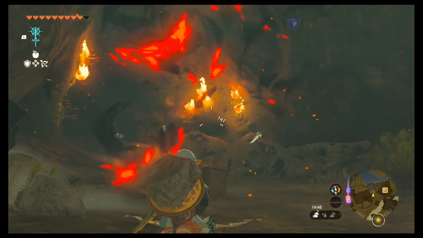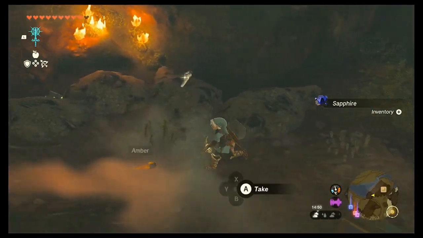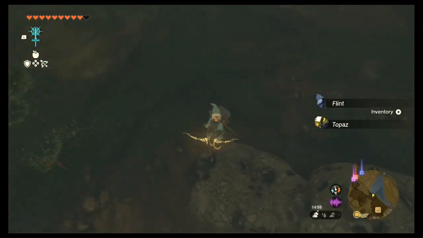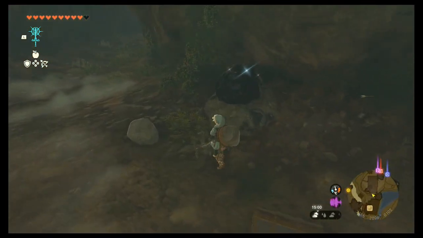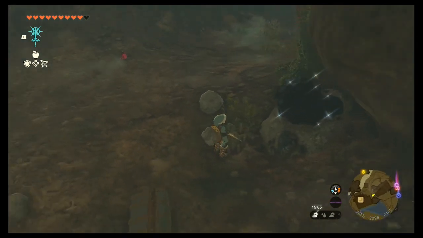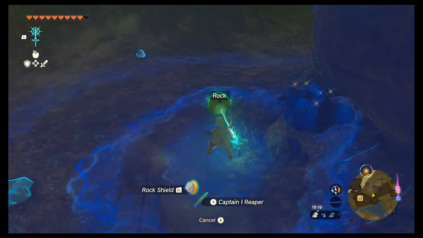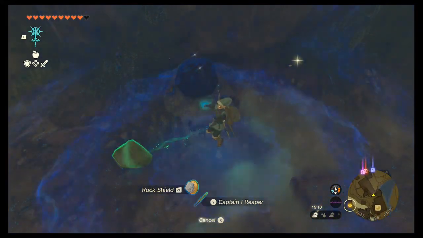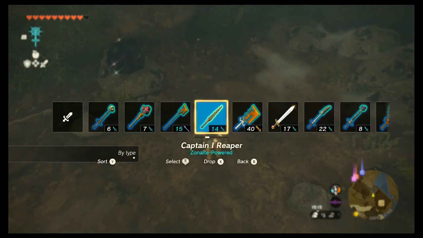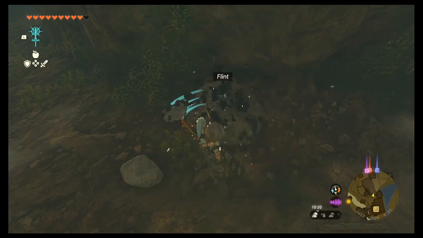See here, big explosion. I think I see a diamond over there. We got a sapphire, some amber, a big chunky diamond, topaz, and some flint. Now if you don't want to waste your bomb flowers, which I don't generally like to do, you can fuse a rock. So where we go, wrong button. Now if I fuse a rock to a spear or whatever, I can then swing that spear. I've already fused something, so I can't do it here. But if you have a heavy weapon, like I have one here with a rock fused to it, I can swing this, and that will also break these.